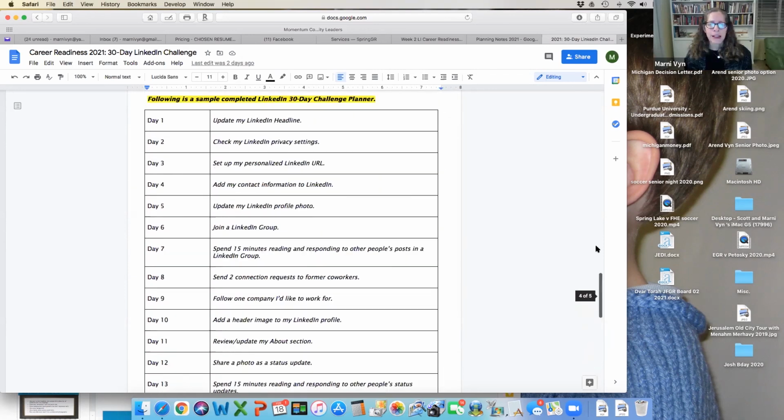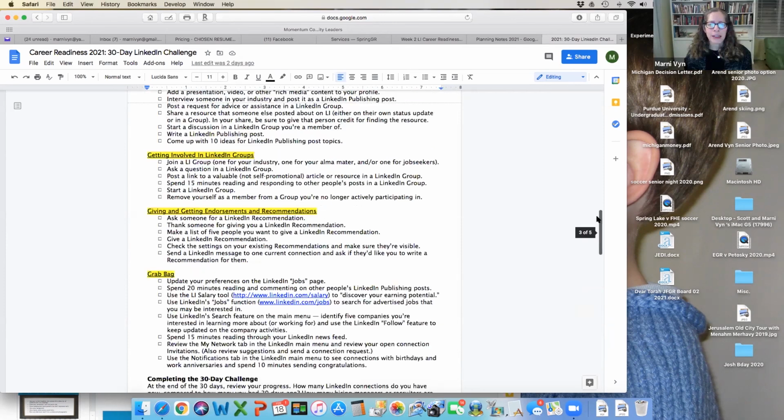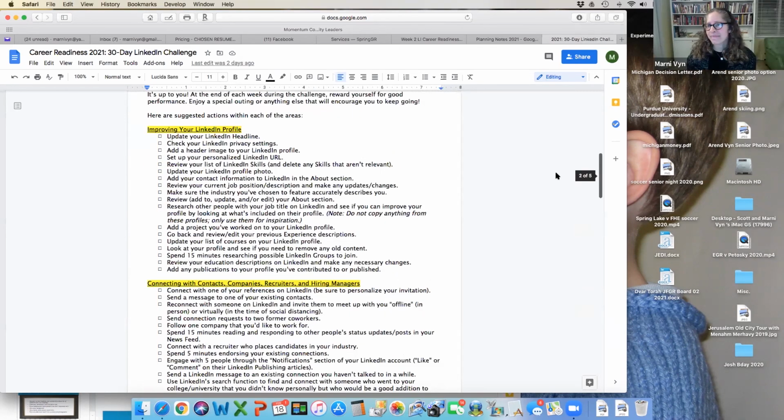And I think that, Amy, we even have this whole list here above gives you actually 60 different options. So choose the 30 that work for you, in any of these categories with the yellow headings. And step by step over 30 days, you can improve your profile. And you'll start to see the engagement increase. You can see how many people are looking at your profile.